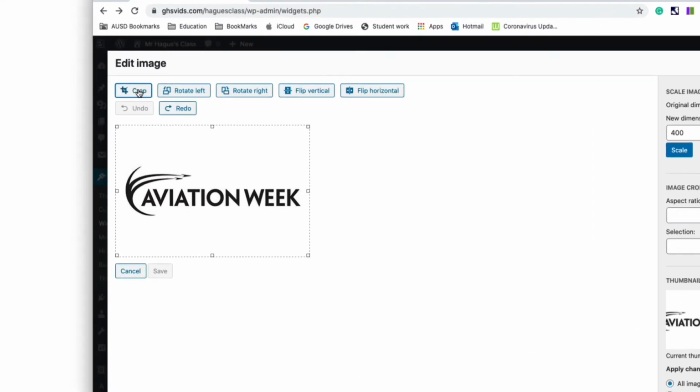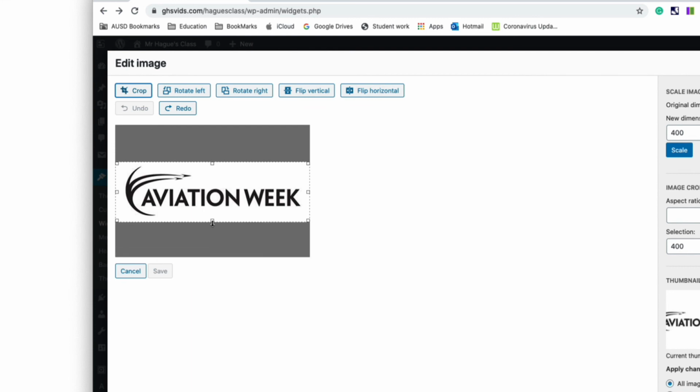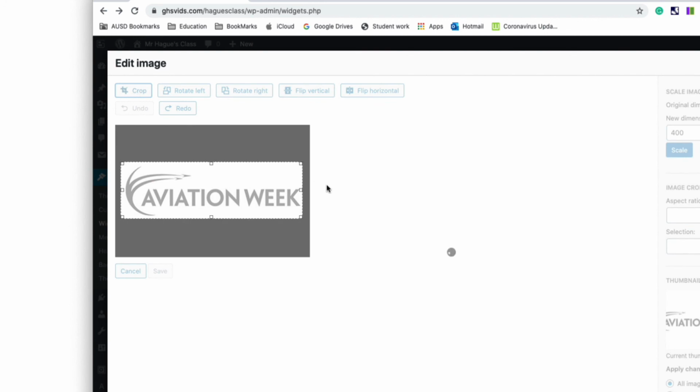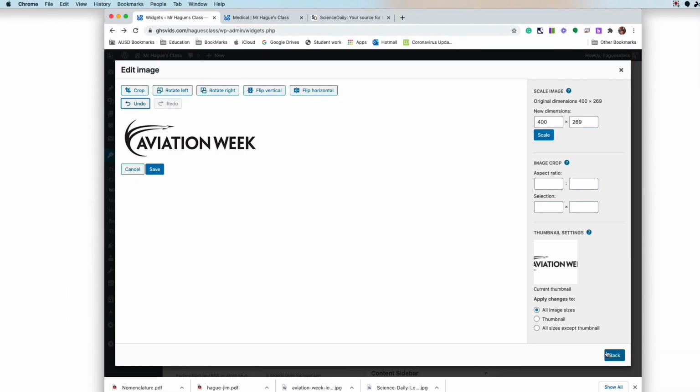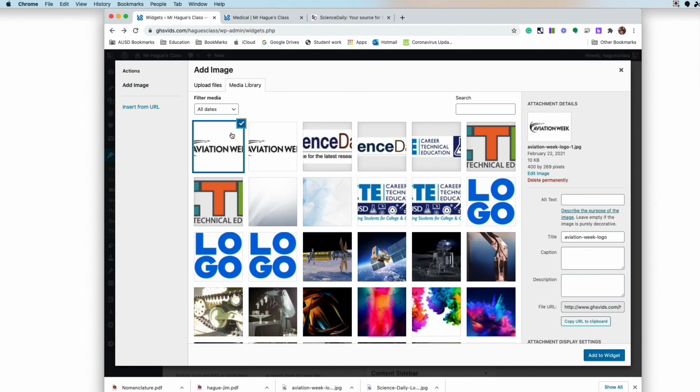Finally, okay, so I click crop, and I want to bring the border, the surrounding area, as limited as possible. So I think that's good right there, and then I press crop again. Now I've got this scenario. That's basically all I really want. I'm going to press back, and this is what I have. So I'm going to choose the one that I have here.